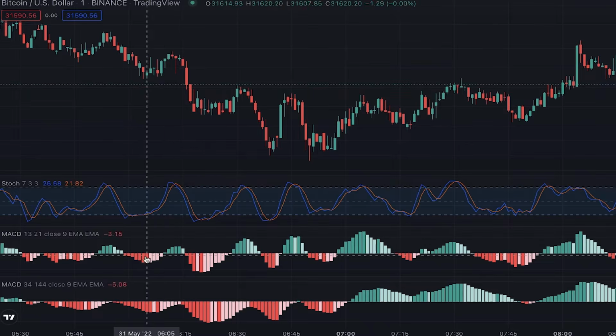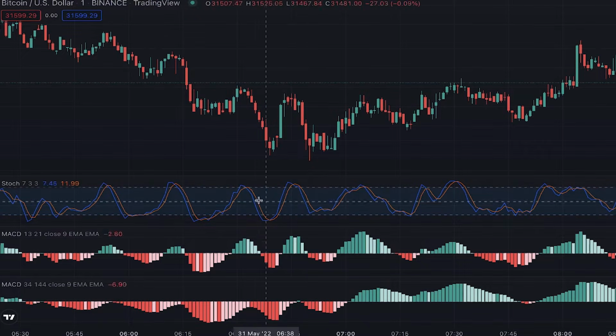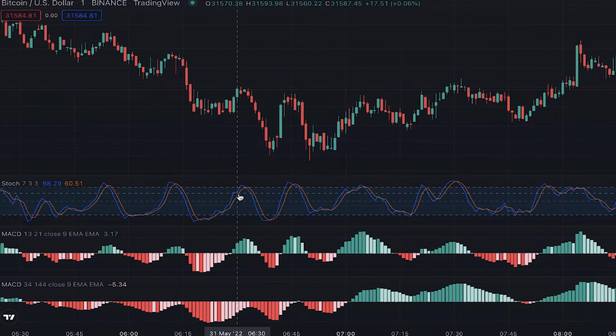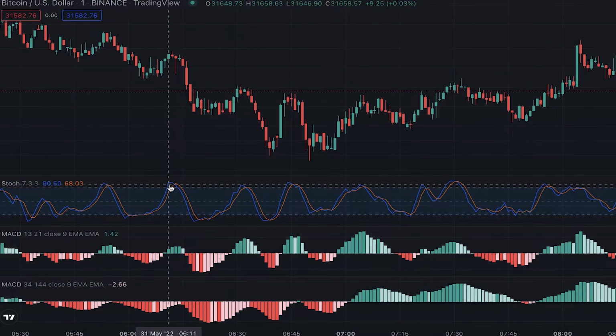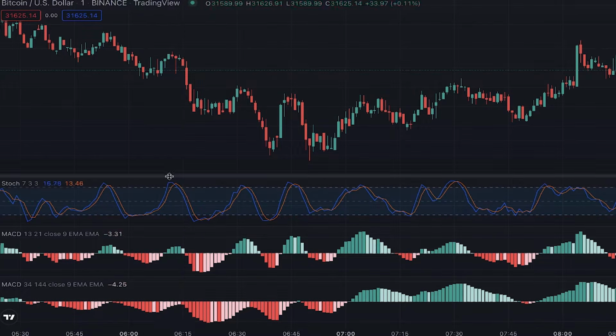Alright, now you may wonder how to know when we should enter on these green waves. For this purpose, we use the stochastic oscillator. If the K% line in the stochastic oscillator, the blue line, is above 80 and then crosses below the D% line, it gives us the signal to enter a short position.